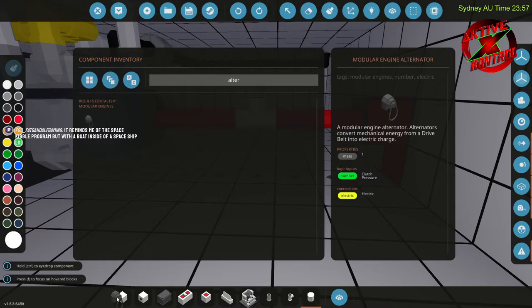So flash pressure and then electric. For example, we can get a rudder. Use that. Modular engine alternator converts mechanical energy from a drive belt to electric energy. Also, charge. Okay, so very basic. Not bad, not bad. We can even reduce the size here if we need to.